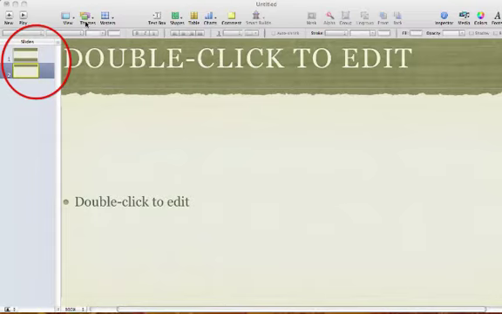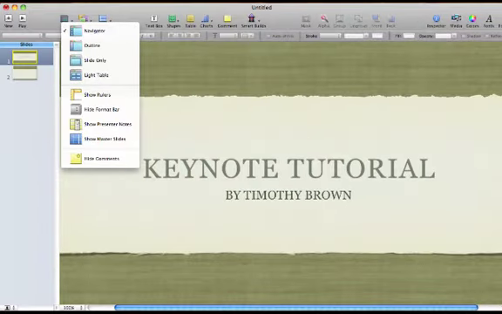Next feature I want to show you, right next to that, is View. Here's the drop-down menu. This is what you're going to get when you select View. And you have a range of options. You have the typical slideshow view with the slides or tiles on the left-hand side. You have the outline view, in which instead of the images, you'll have text that designates or defines each slide. And you also have a slide-only view and a tile view. Again, all of this is very similar to PowerPoint if you used that before. This will not be anything new for you.